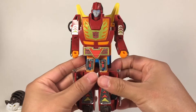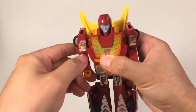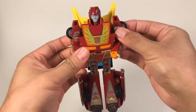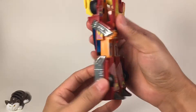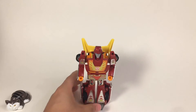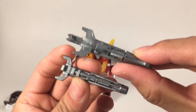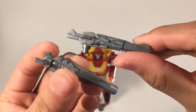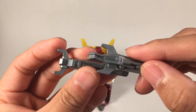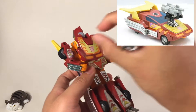The robot mode is a very cool figure. The articulation allows us to rotate this arm about 90 degrees, and the arm can also go to the side a little. There's not much leg articulation, because this is the G1 figure. For accessories, there are two guns — one is big and one is small — very cool laser guns. The guns can't be combined together. There is also a Targetmaster, which is a little robot that can change into a gun and store in front of the car.